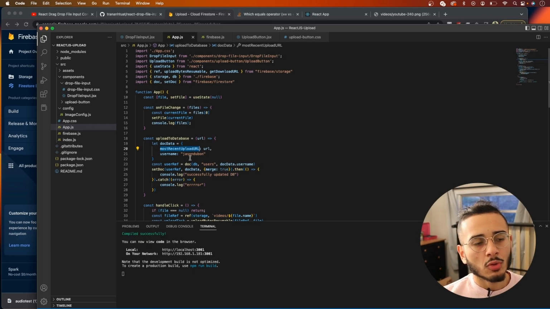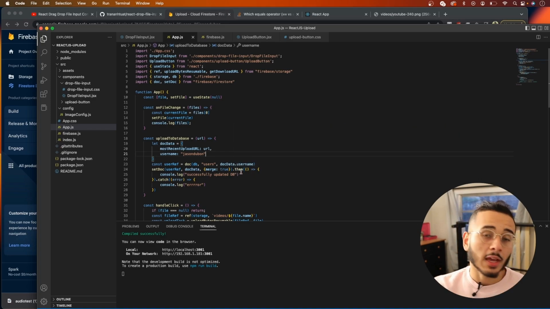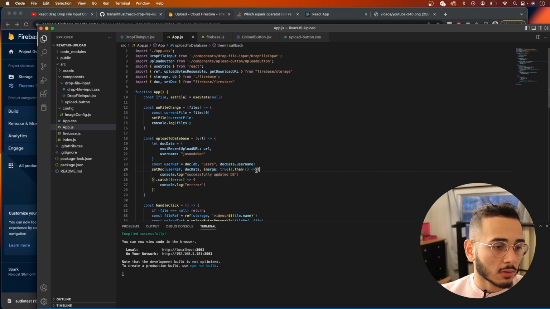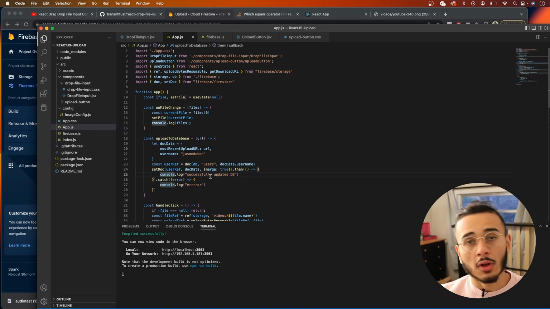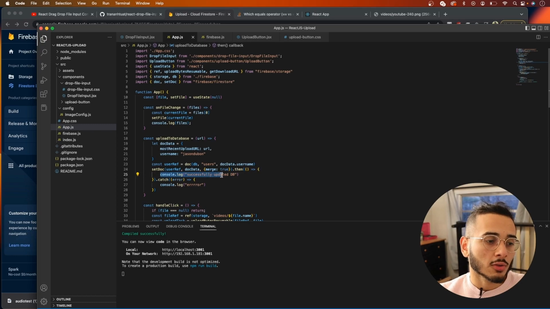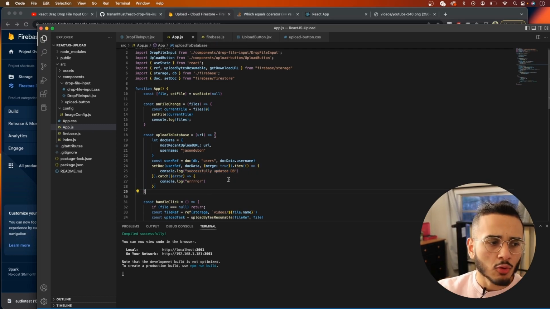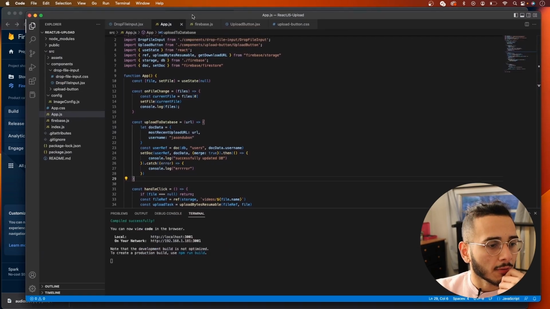And sometimes you might add new fields, so you don't want to overwrite the whole document. You might lose some data. So that's why merge equal to true. And then we use then to capture success. We do a little callback, then we have a closure here where we do this on success. We're just doing a console log, and then we're catching the error here, and then we're printing the error. And this is how you basically upload to Firebase or Firestore, Cloud Firestore.